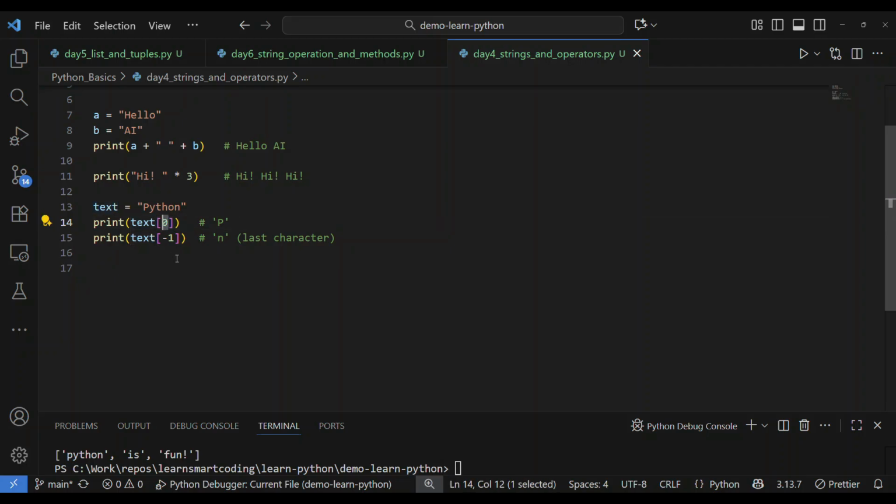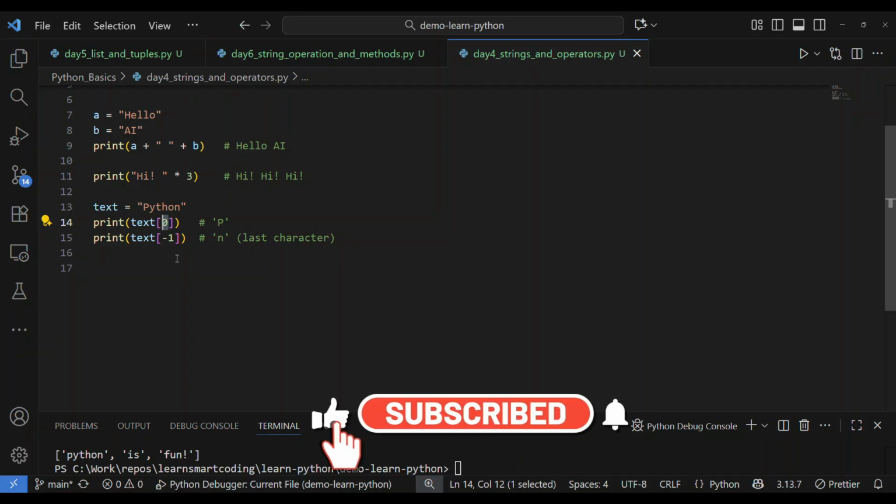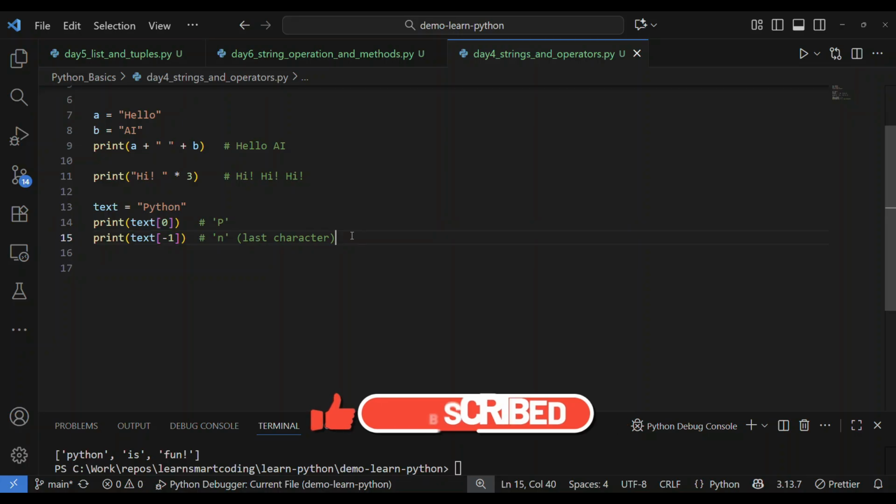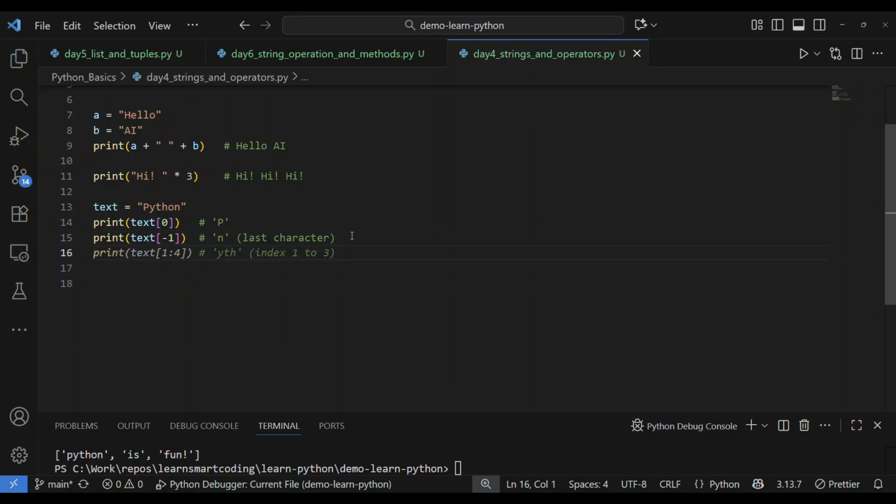Here the first one represents the start, and then, separated by a colon, the second one represents the end. For example, Copilot is already suggesting something like this, but instead of 1, let's assign 0. What is going to happen? It is going to take from 0.